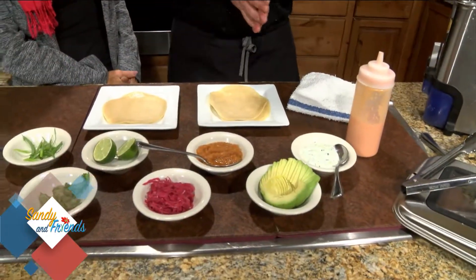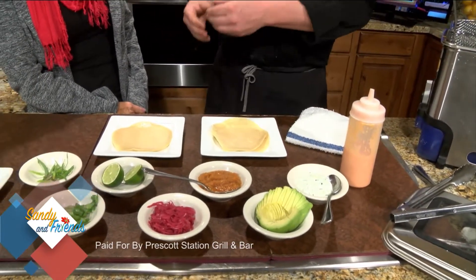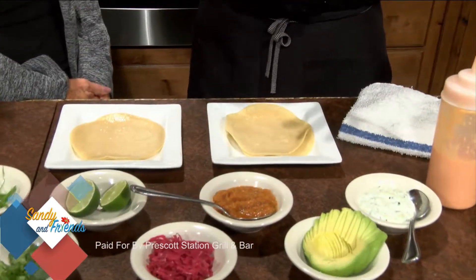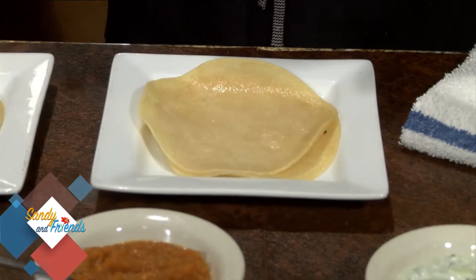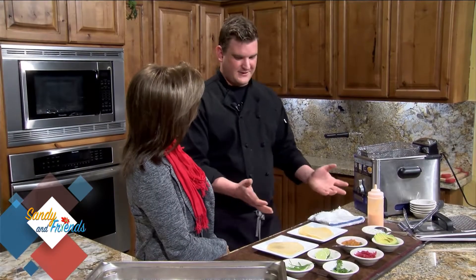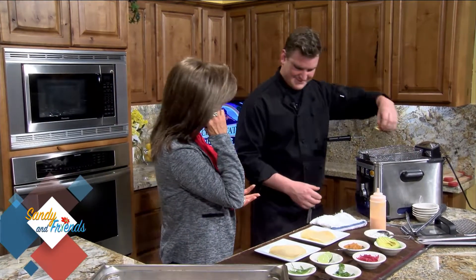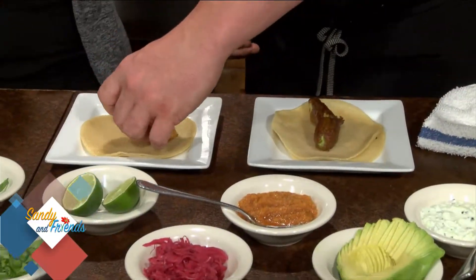Where do you start with a taco? I like to start by designing your shell. We have corn tortillas and flour tortillas. For our spa mix, you can choose either a jicama shell — which is a thinly sliced jicama — or a butter lettuce. A taco is basically the vessel; you can put whatever you need to be creative. That's brilliant because you have no carbs, less calories. So that's your healthy spa taco — now I know what it is.